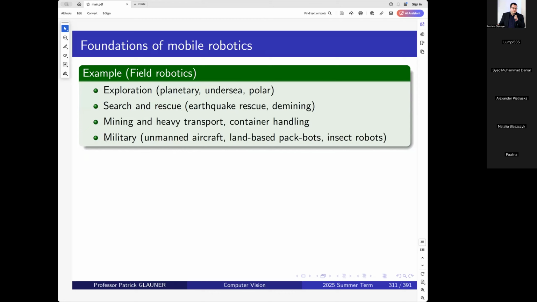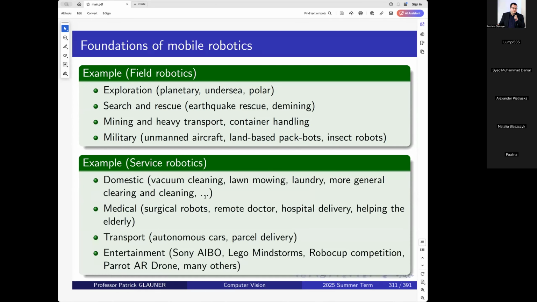And obviously, there are also lots of military applications, not just unmanned aircraft, but also smaller things like insect robots, land-based pack bots. And obviously, this topic here has become more important in recent years. And now we see lots of applications of military robots in various wars.